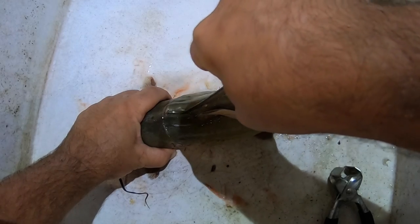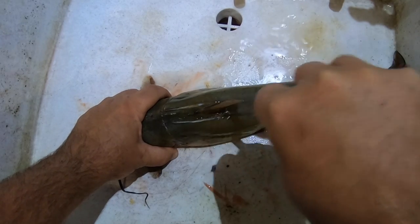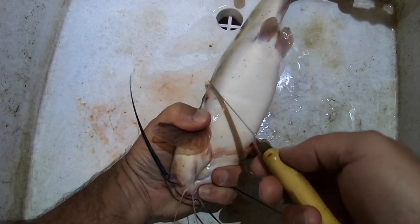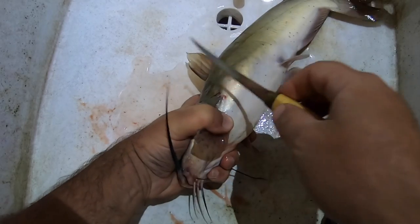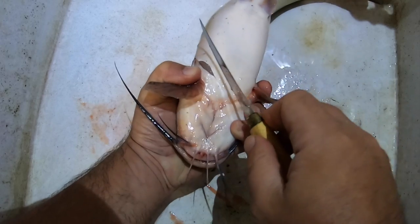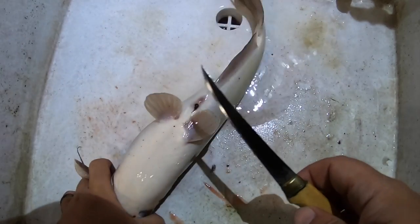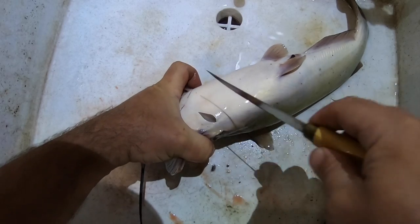Once you've got those cut, you want to cut on each side of the top fin. If you do not cut around this top fin it's very difficult to get the skin off. Then turn him over — you can see there's a V right here that runs from this point up to here. This is very critical when it comes to not cutting meat. All you want to do is cut skin. Watch your fingers and just bring it up to a point, and the same on the other side — go from that point all the way up and just make a V.